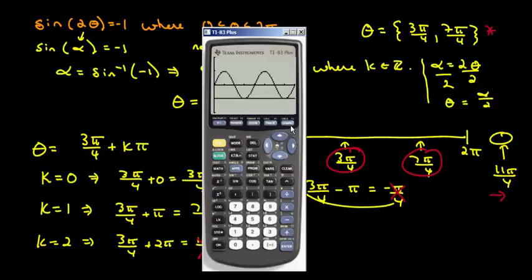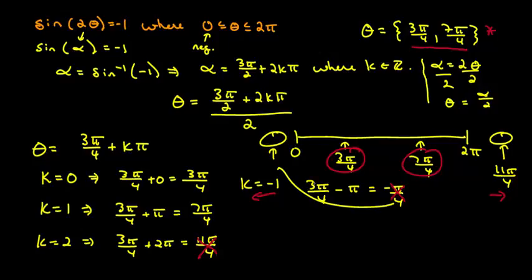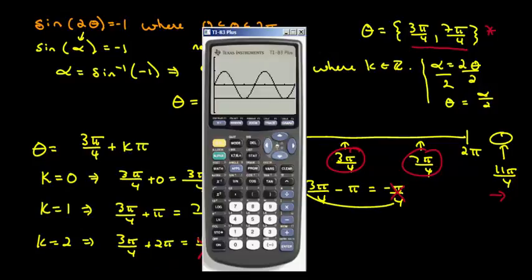And if I graph it, here's the first one, and there's the second one. So where they cross are the two values that I should see over here. So to figure out where they cross, what I do is I hit second and trace, and I go down to the intersection key. And now it'll ask me to pick a curve. So notice that I'm on the sine 2 theta curve. So I'll grab that one, and it should drop me down to the second curve, which is -1. I'll hit enter, and then it'll ask me for a guess.